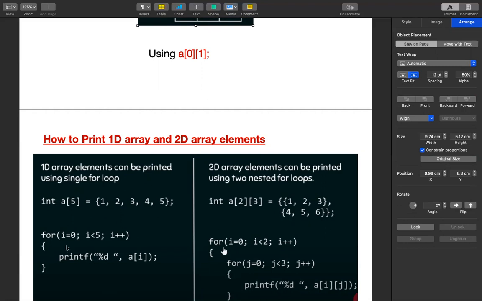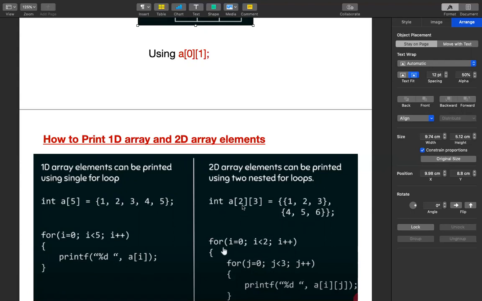So we need the help of only one for loop, because it's stored row-wise in different columns, but only one row is there. So we start the index at 0 and it goes up to less than 5, so it will access 0, 1, 2, 3, 4. This is how one single for loop is enough for a one-dimensional array, because you are accessing it by only one subscript, that is a[i].